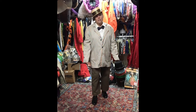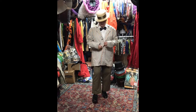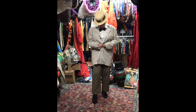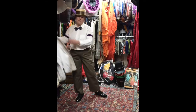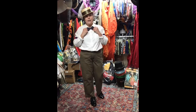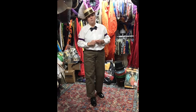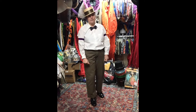Now if you didn't want to go with the jacket and just wanted to keep it simple, you could still do so. By taking off the jacket, keeping it basic underneath with a fun pair of armbands, a bow tie — other suggestions would be a cane and a mustache — and you'd be set for the 1920s.